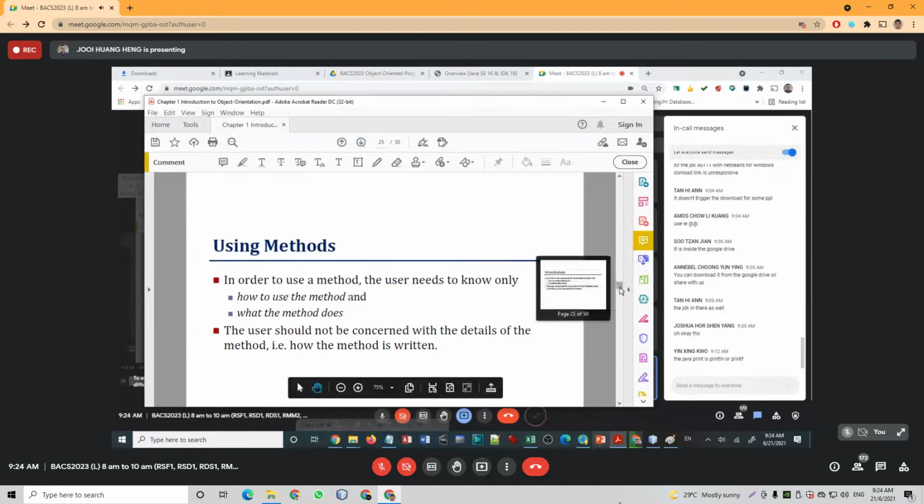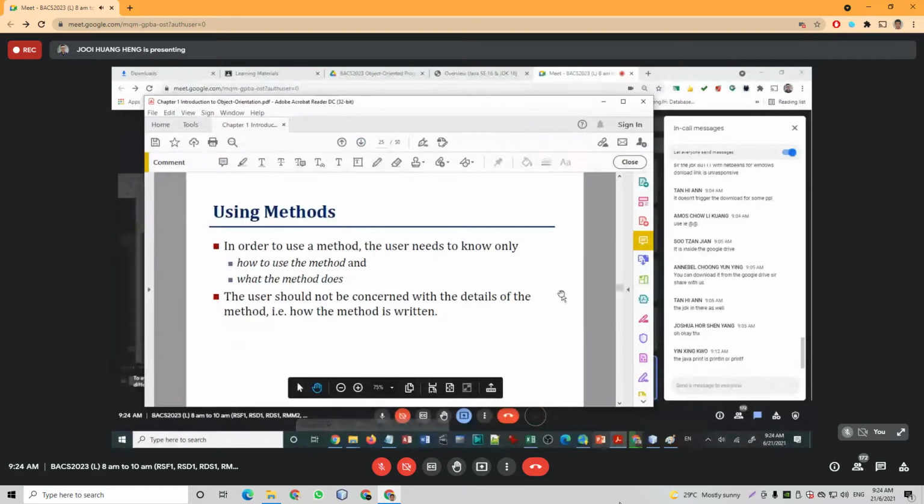Now we go to the methods. In the concept of abstraction, we need to know how to use the method and what the method does. These two things we need to know.